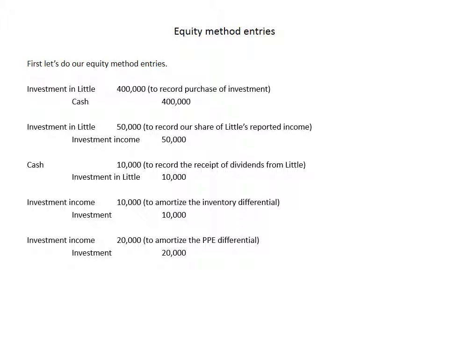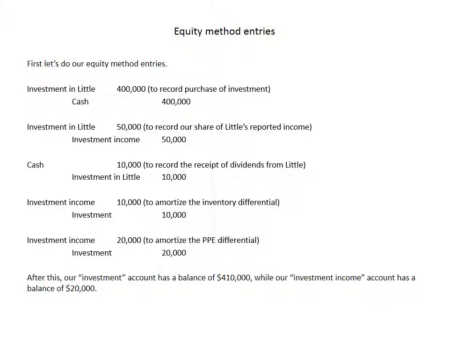From the balance sheet side, we'd say, look, of our investment acquisition cost of $400,000, $100,000 of that was for this undervalued property, plant, and equipment. That additional property, plant, and equipment value is going to disappear over 5 years. The property, plant, and equipment has 5 years remaining useful life left, so we're going to need to write off that investment balance portion over 5 years at $20,000 per year.